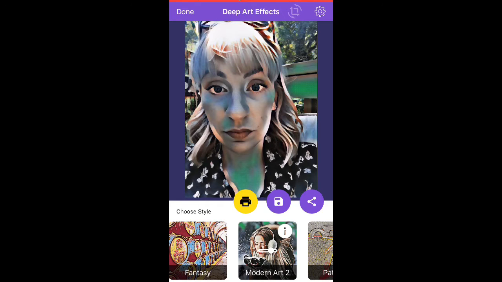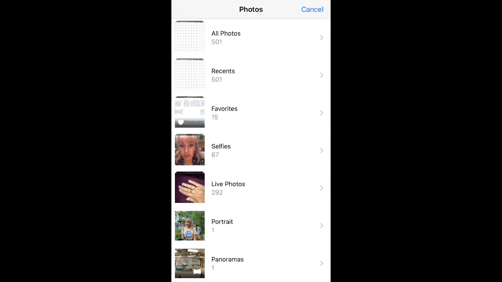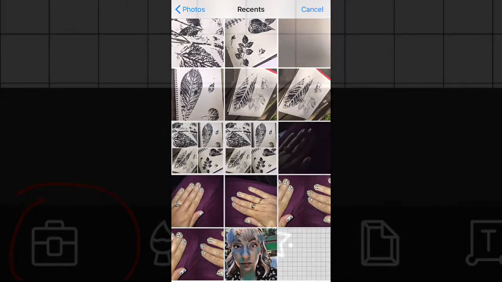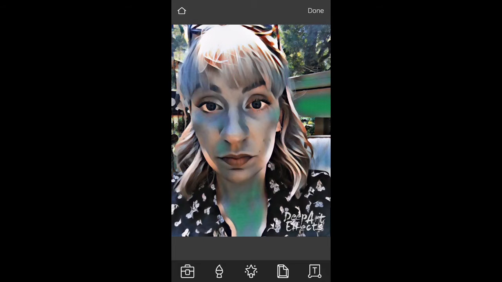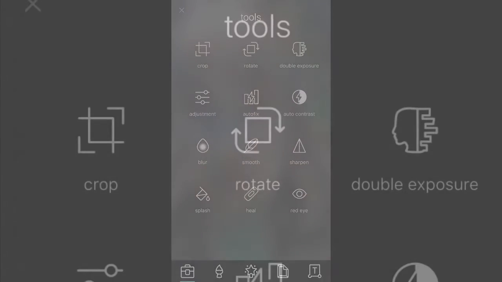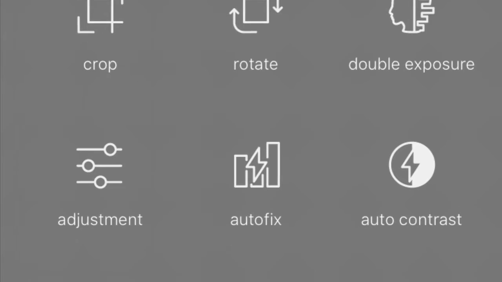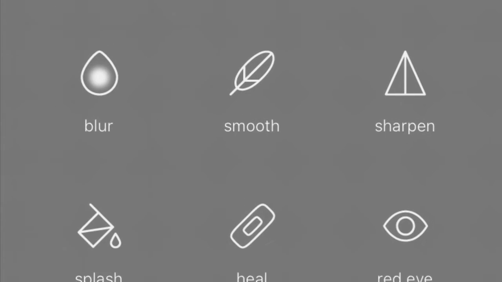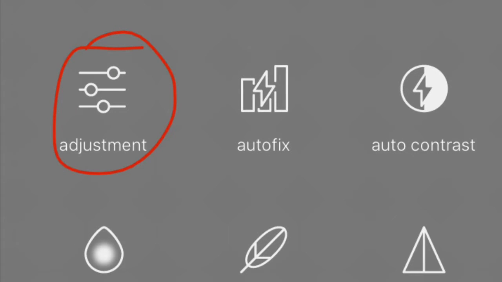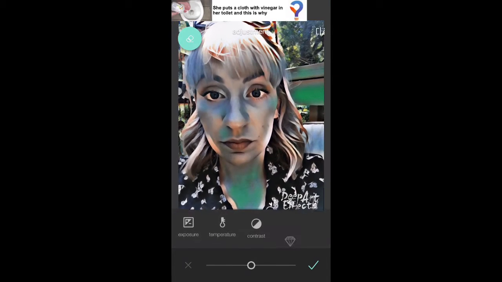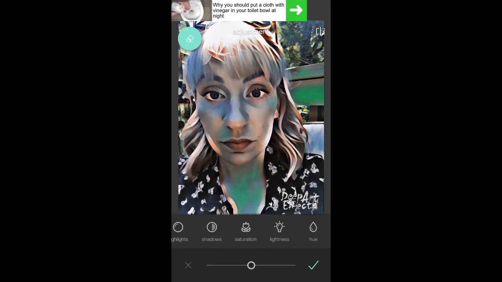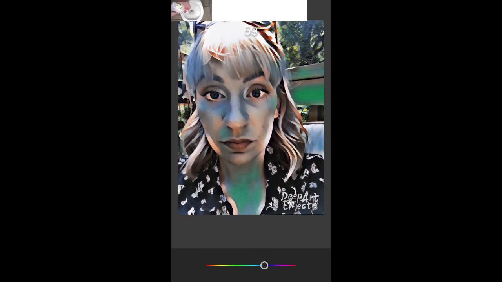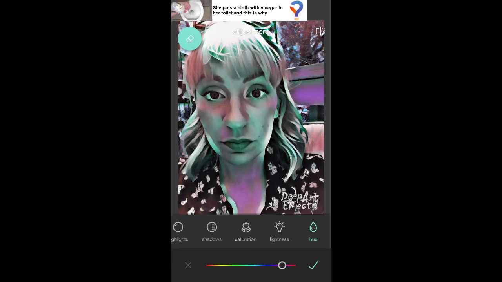Okay, so next I'm going to use Pixlr to edit the color. Choose your image, and then you'll use this little icon to get to the main screen. And there are all these different things, but we're just going to go through a couple today. Feel free to mess around with them on your own, though. So click Adjustment. And then we'll scroll down and back to Hue. And this will allow me to change the colors. I'm going for a more warm color scheme. You can use whatever colors you want.